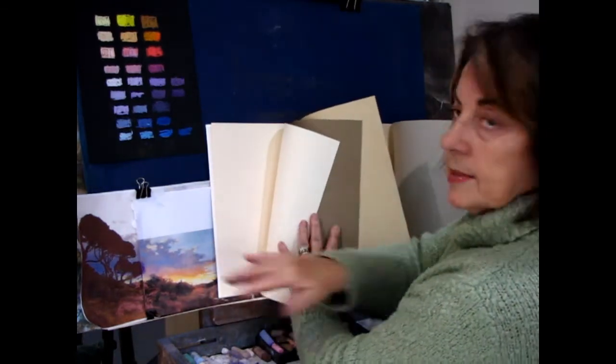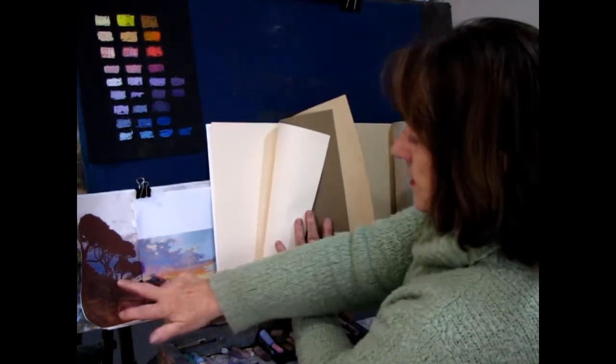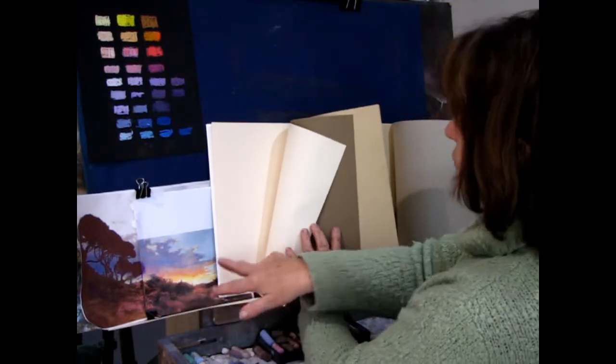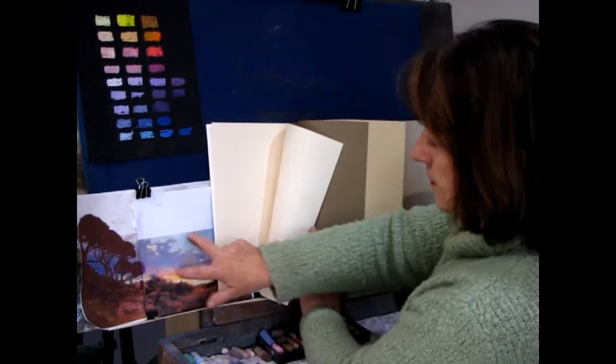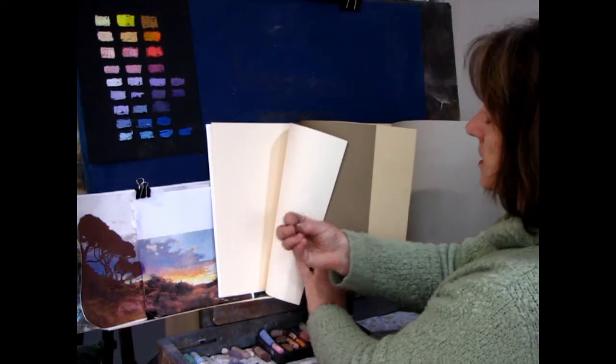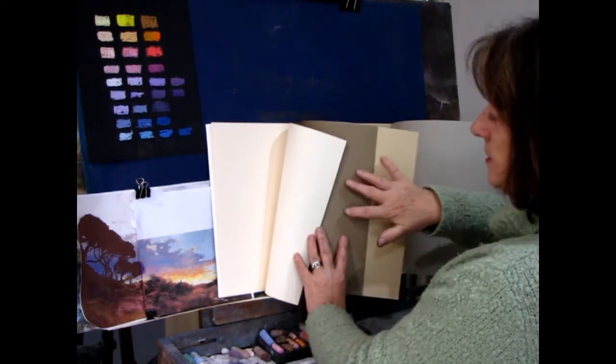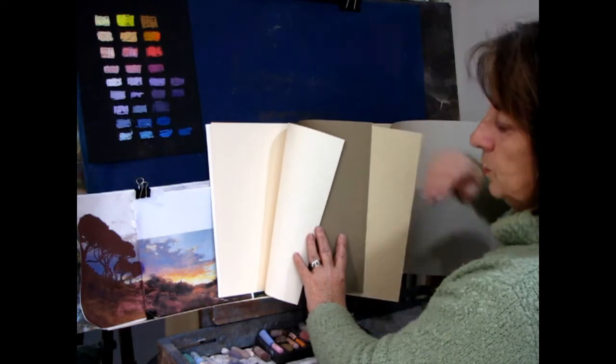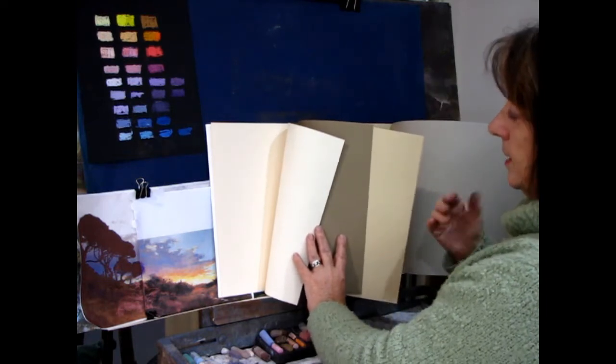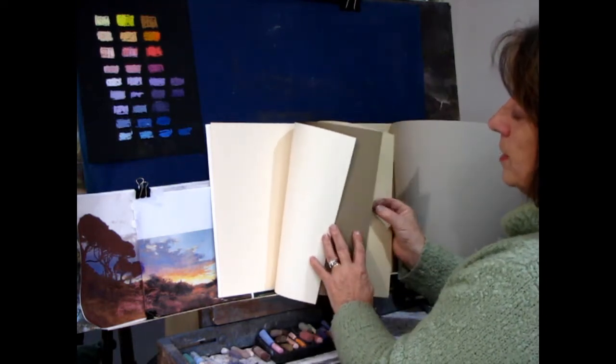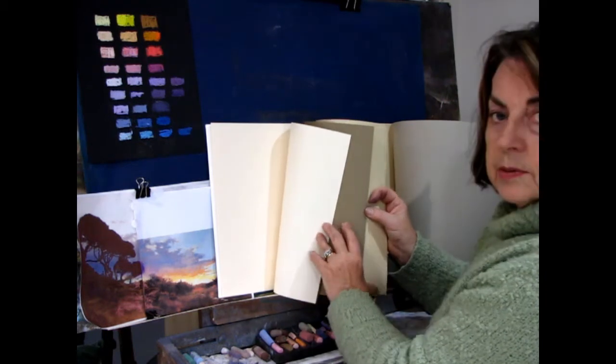Now if this was our subject matter over here, this is an area that we're looking to be lower and this is an area that's full of light, and we don't want to fight the lower tone. We want to really be able to put the light area on it without drama. Now you can just go straight on and you can paint on these papers and not pre-prepare anything.